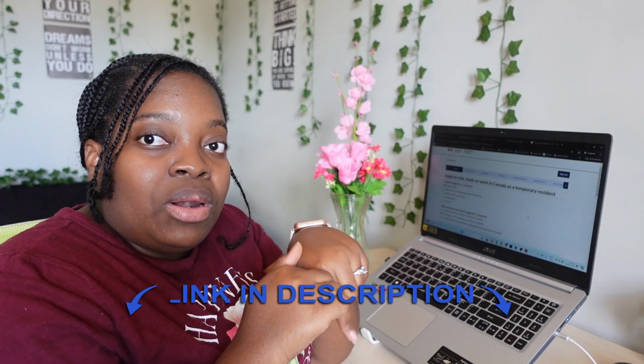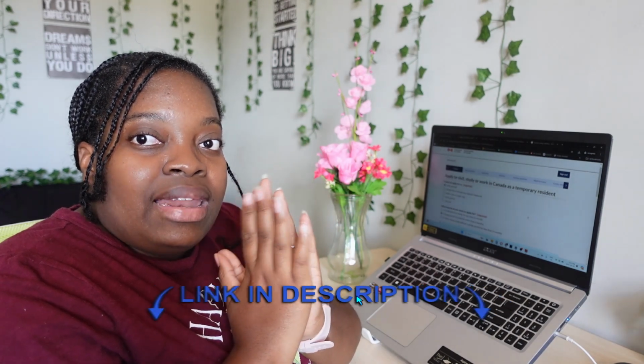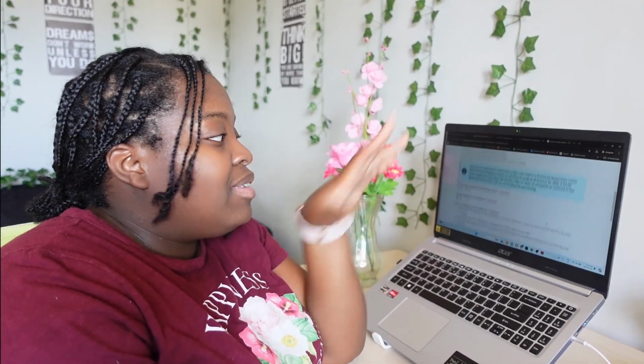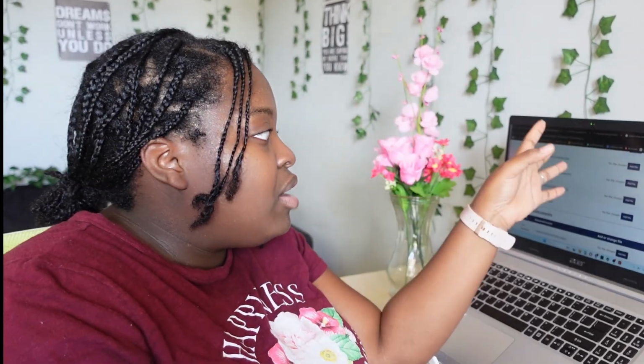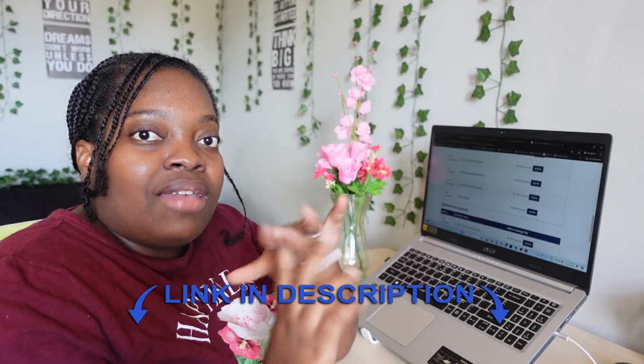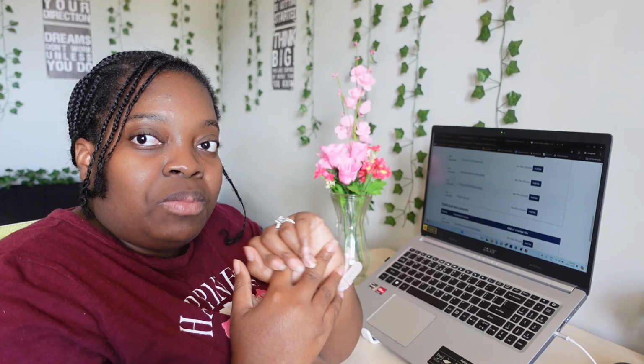Get the checklist for the documents that you need down below so that you don't miss any documents, because not all the documents are listed on the page that I just showed you. It is just not there. Definitely make sure you check that checklist and get the other documents that you'll need other than these and place them in your letter of explanation. Add in things like the birth certificate in your letter of explanation.